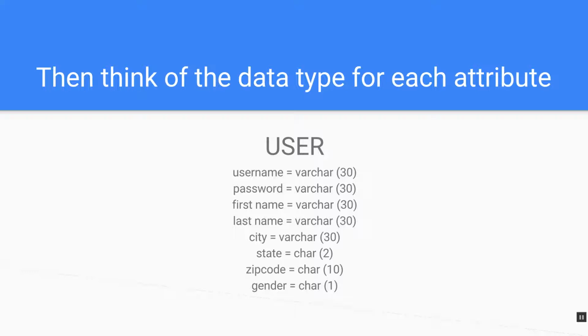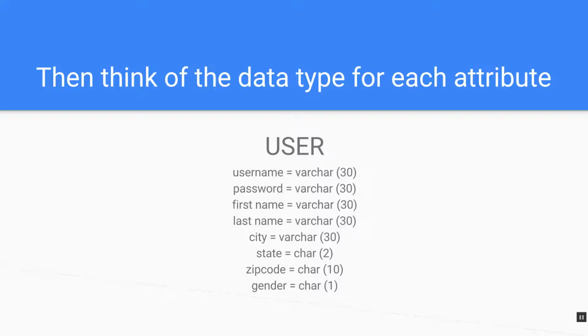And what a varchar does is it allocates a certain amount of space in the database, but it can expand. So if their username is Ted, that's only 3 characters. So the varchar will allow that field to grow and expand based on the needs of what is actually inside of it. So it's a good way to save some space in your database by using varchar.